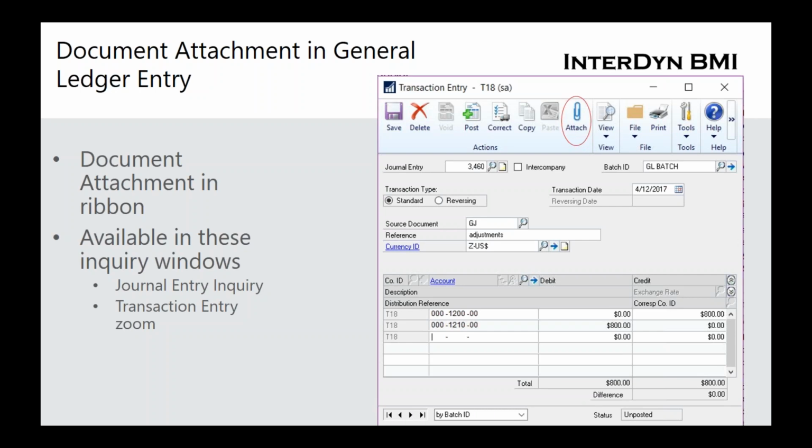Here in 2018, on this screen, they're just pulling that back to the main ribbon. Now that did not exist in the inquiry windows and so forth, and it didn't exist in receivables management. And so they have added a lot of things, but in this particular case, they're bringing it just back to the main screen.